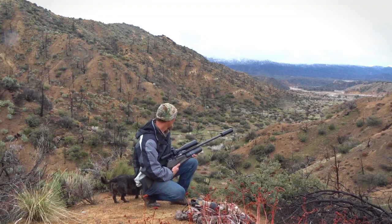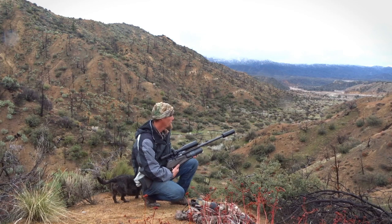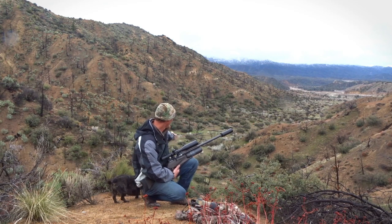I think I'm really liking this spot. I think we're gonna come back to it when the weather warms up. Chances are the coyotes move through here. I can see some trails down here. It looks to be a pretty good area for them.